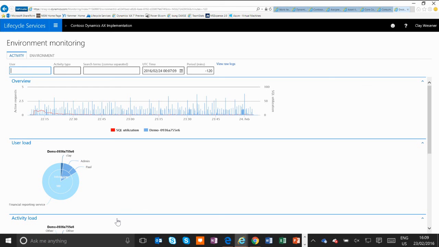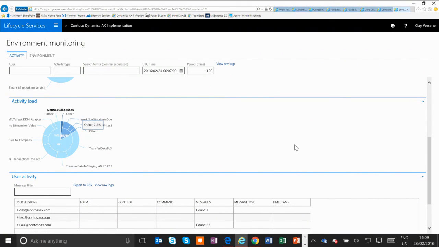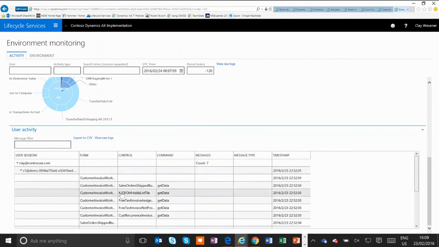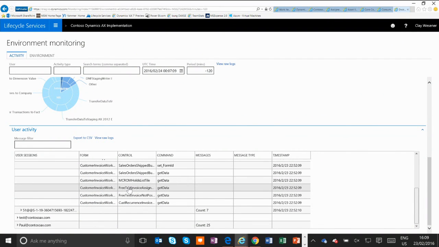Okay? So I can now see Clay and Paul were in, they were using the environment. SQL seems fine. The AOS doesn't seem like it's conking out. They were doing some DMF work, they were transferring data, and I can actually jump in here and start seeing in a little more detail, okay, well, what was Clay doing, what was he clicking on, and what was he running? So you can start getting a little bit more data in the background and start leveraging some of the telemetry that we're capturing to see, well, really, what did they do? They actually went into another form that they didn't tell us about in the support incident, and it helps you a little bit more in investigations.